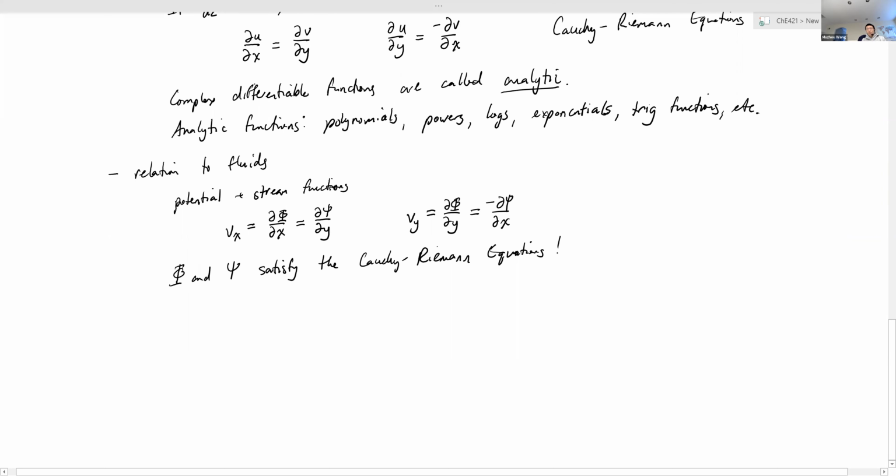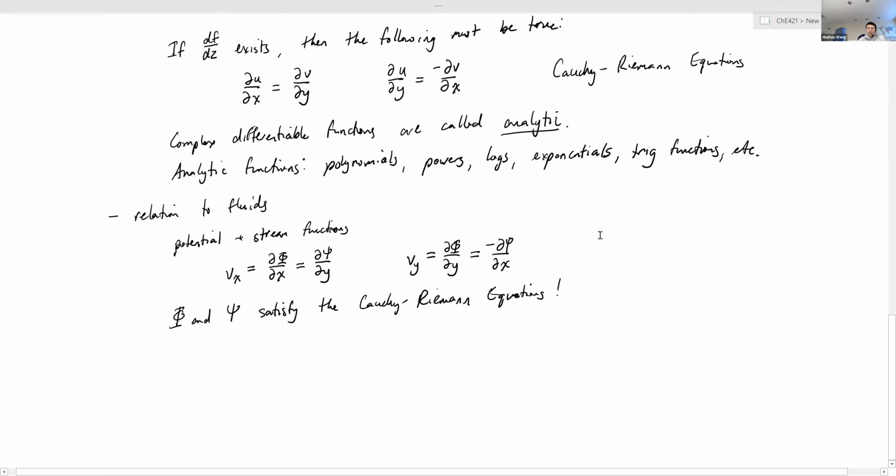What does that mean? Well, u and v right here are just the real and the imaginary components of some complex function, right? And if u and v, or in this case, psi and phi, satisfy the Cauchy-Riemann equations, what that means is that the master function that contained u and v needs to be an analytic function, right? And so what that means is that once I have an analytic function, I can take the real component, and that's a potential function. And I can take the imaginary component, the v component, and that's a stream function.